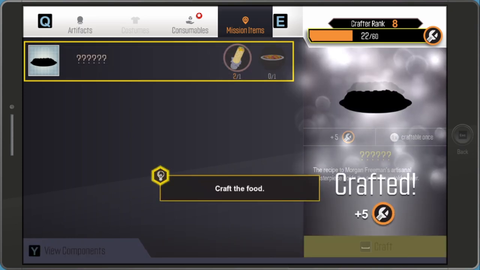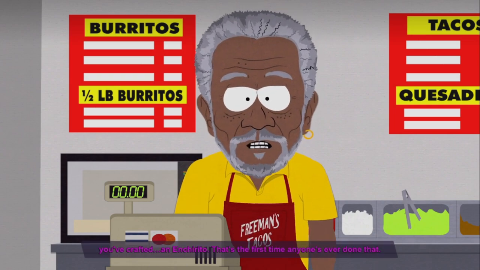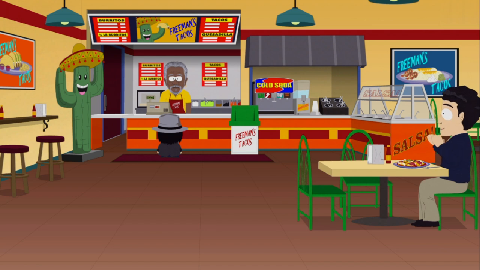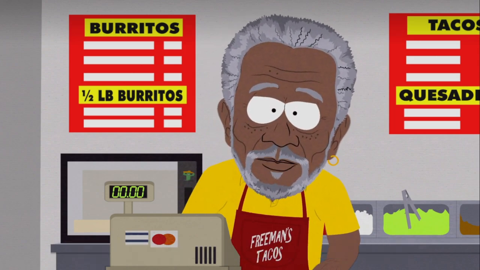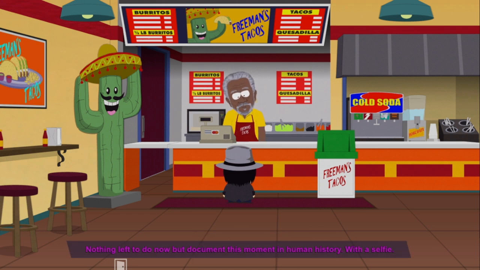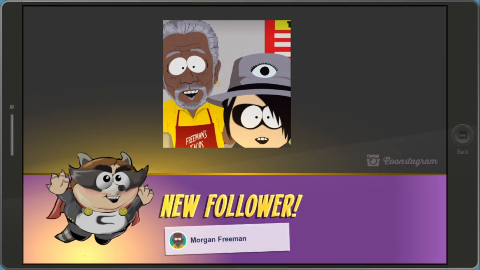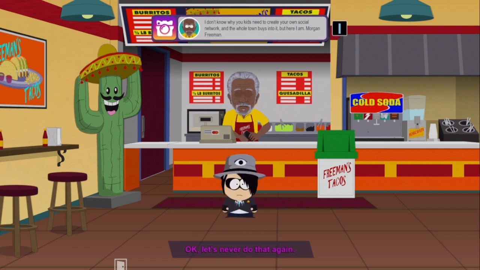Congratulations, new kid. With an enchilada and a burrito, you've crafted an enchirito. It's the first time anyone's ever done that. Sweet. And what the hell? Have a few more recipes. They might just save your stupid ass. Cool. Nothing left to do now but document this moment in human history with himself. Hell yeah. Okay, let's never do that again.